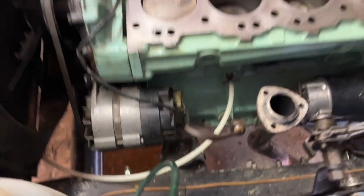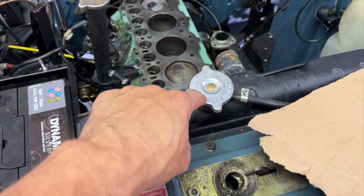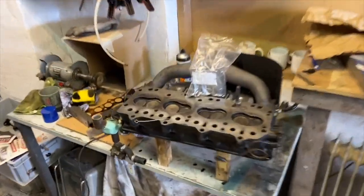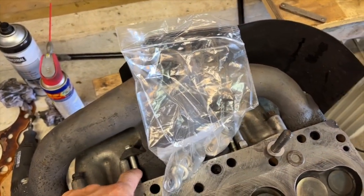And obviously, when I've got the car driving again, I'm going to take it just down to the next building where there's a hose pipe, and I can flush the entire system out from up here. I'm quite looking forward to doing that, because by the looks of this, it doesn't look that good. I'm not going to pull that out because it's just disgusting water, but you get the idea. So I'll carry on here for a bit, clean up the head a little more, check the torques on the studs for the manifold, and then start reassembling. So really quite exciting.